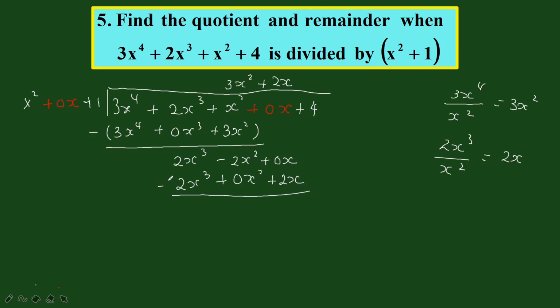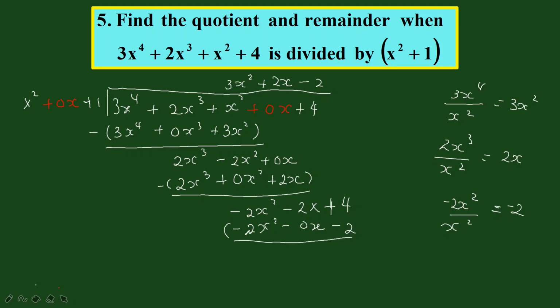Okay, again I'm going to minus the whole thing. So this will minus out. This one will still have 2x squared. This one will have minus 2x. Okay, next thing, I'm going to bring this 4 down. So it will be plus 4. Okay, so I'm going to take negative 2x squared from the front here. And I'm going to divide by x squared. So I will get my answer as negative 2. So I will write here minus 2 and take this whole thing, write it over. And that will give me minus 2x squared minus 0x and minus 2.